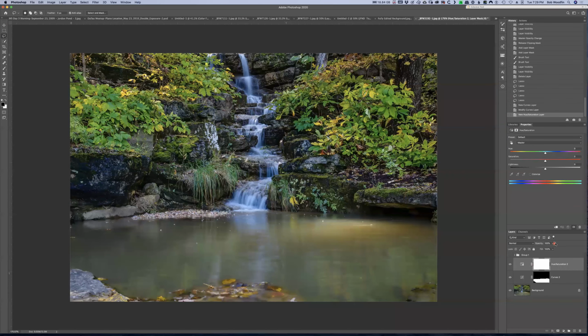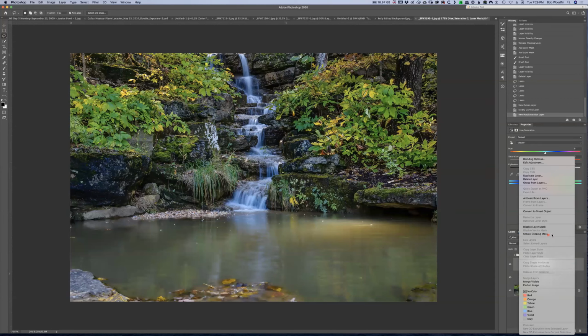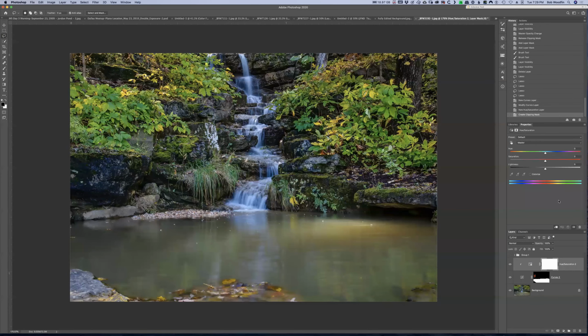And in the hue and saturation layer, I want the exact same mask because I just want what is the water. So if I make a clipping mask out of this, it's only going to show where we have visible pixels in the layer below, which is exactly what I want. So I'm going to right click on this and say create clipping mask. So this is going to create a clipping mask, and whatever I do now is only going to affect whatever is visible on this layer that it's clipped to, which is the water.